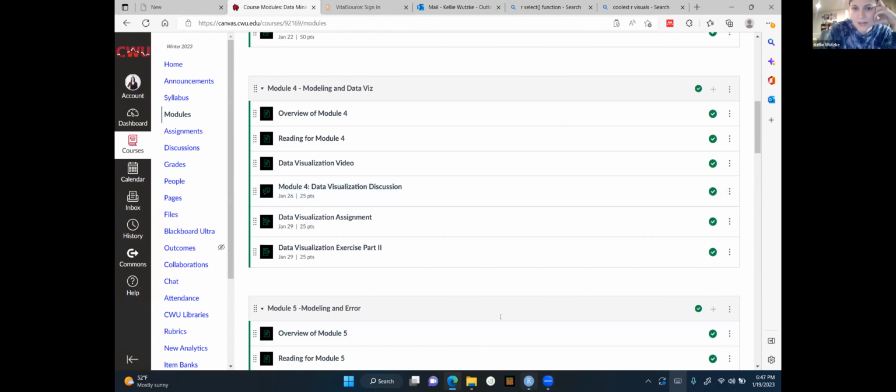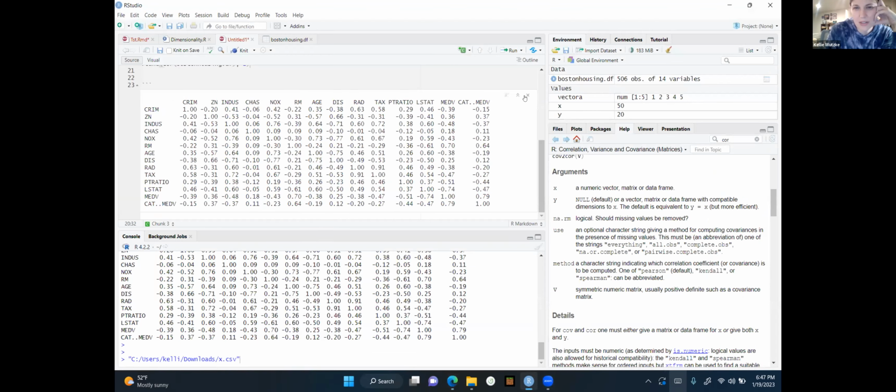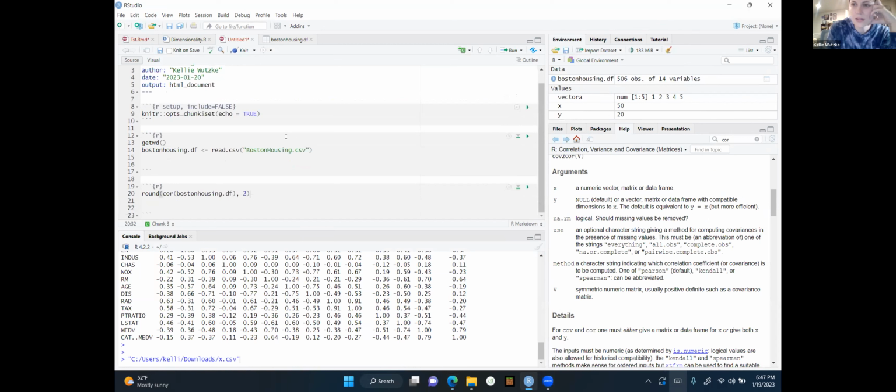Okay, is there anything else that I can help you guys with, or that you're really stuck on? Looks like we got knit to work for everybody. So hopefully, fingers crossed, we don't have any more knitting issues in the future. It generally runs your code, and if your code doesn't work, knitting won't work. So always check your code first and chunk. I like to do chunk by chunk, just because it helps you identify where the problem is a little bit faster.